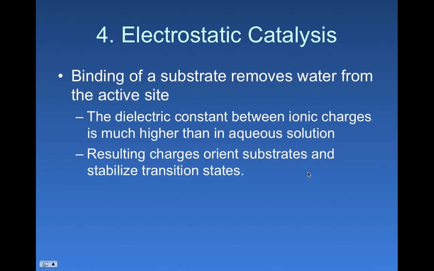Okay, the fourth type of catalysis that we're going to talk about is electrostatic catalysis. This is really just a concept that a lot of enzymes use, and it is really something that happens when the substrates are bound on the interior of the protein. Now, we said the interior of globular proteins are often really fatty and hydrophobic. We looked at alpha helices and beta sheets and tried to predict where they would be in a globular protein based on whether they have hydrophobic sides or hydrophilic sides. And that was under the assumption that the inside of a globular protein is really kind of fatty.